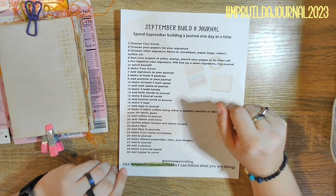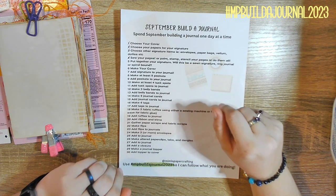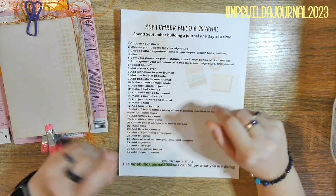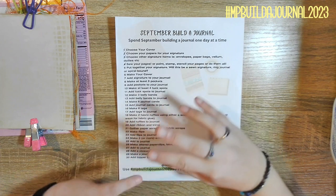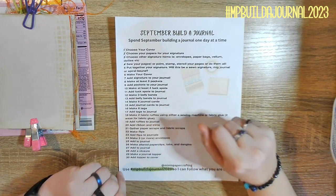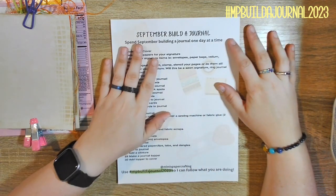I have opinions about X, Twitter, whatever the heck you want to call it. It's a cesspool and it's full of negativity. So I don't go on there. It's not good for my mental health. Facebook became the same thing. So I don't go on there anymore. Not good for my mental health.